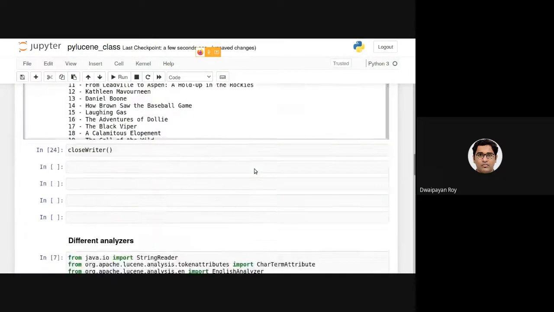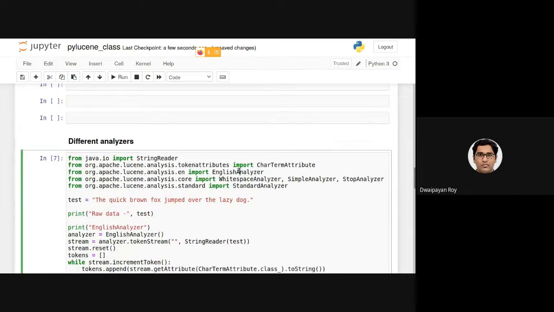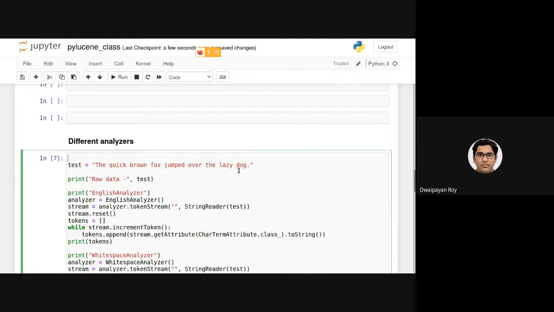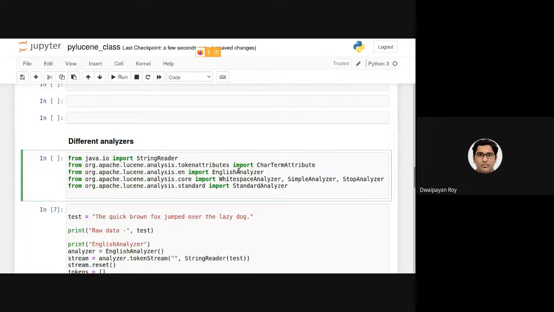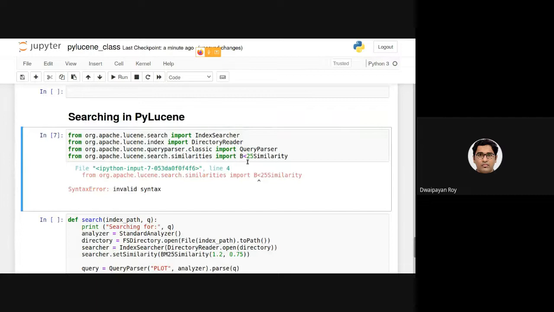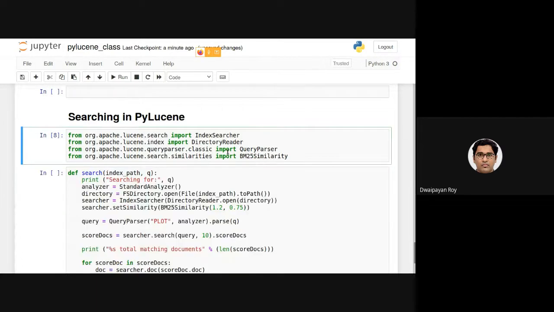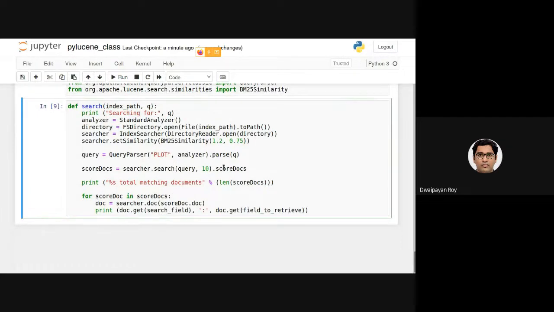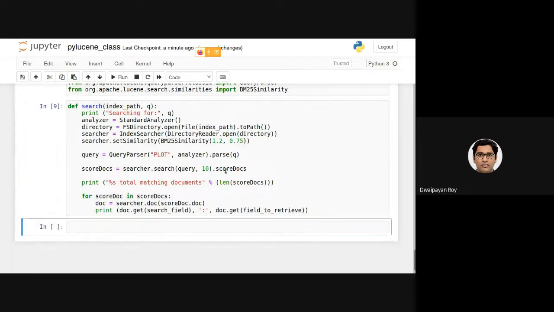Now, for the time being, let's keep it in a separate cell. Oops, a mistake, BM25, yes, this is executed. Now if I execute this, you can see it has executed so far flawlessly.